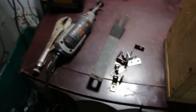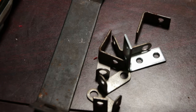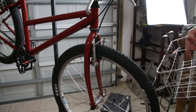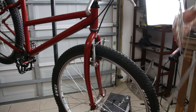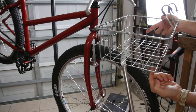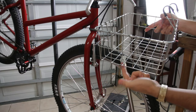Sure enough, this time it was the same thing. I did find some hardware that I think is going to help us out with this basket mount. I found some L-shaped brackets, and what I'm planning to do is have the basket on - actually, I'm going to turn the basket around backwards. Normally this part would be towards the front, but to have a shorter distance and a cleaner look, I'm going to flip it.